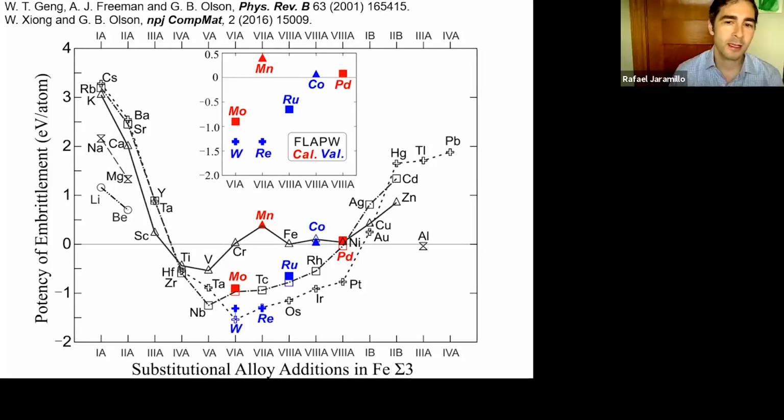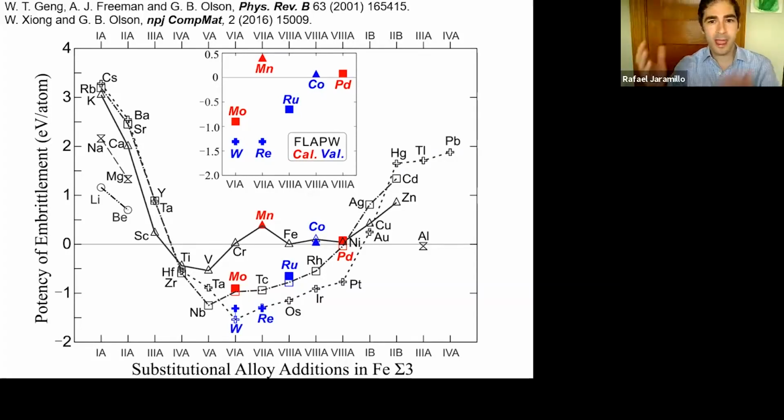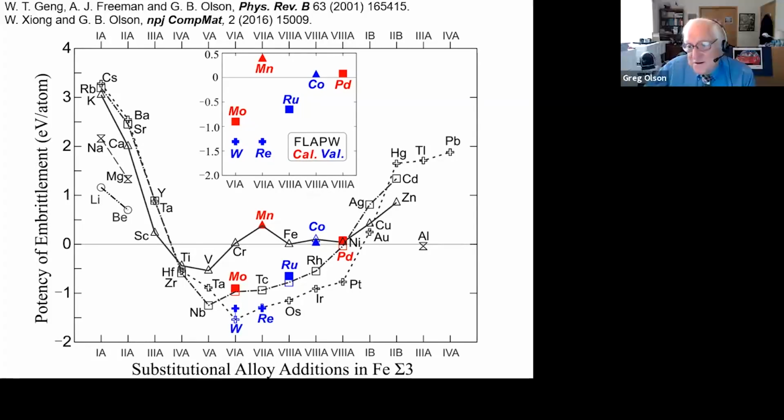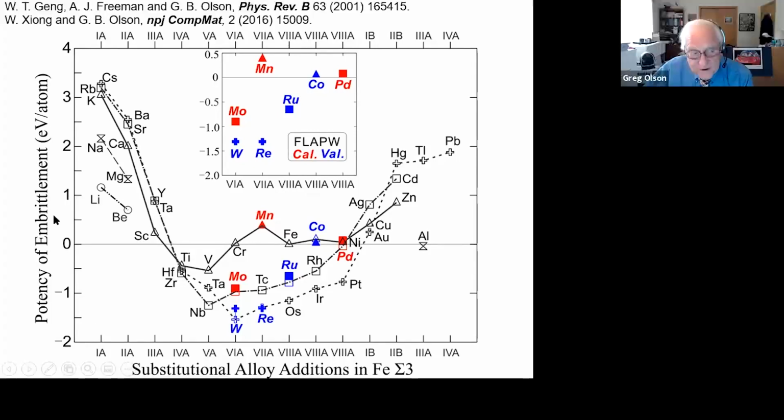I'll just say, first of all, it's often an apples to oranges comparison, because we use DFT most often to get data for processes or situations that we just can't measure. Which I think gives you your answer. If you have apples to apples, if you have a measurement and a calculation of the same thing in the same circumstance, I think Greg and I would agree. If the measurement's a good one, we'd go with that. Yeah, if you look at the magnitude of this, we're using this method to find the ones that have this cohesion enhancing potency of greater than 1 eV.